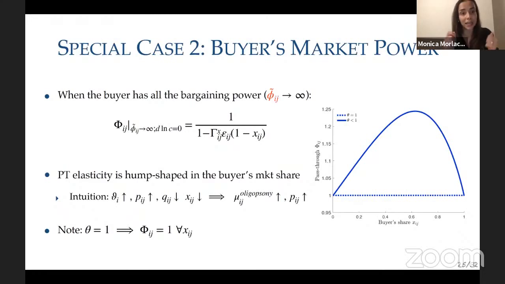Again, in this case, critical to have an impact of buyer's power is that there is decreasing returns to scale upstream. Obviously, when there is constant returns to scale upstream, theta is equal to 1, and we're going to have a complete pass-through at all horizons coming from this buyer's channel.